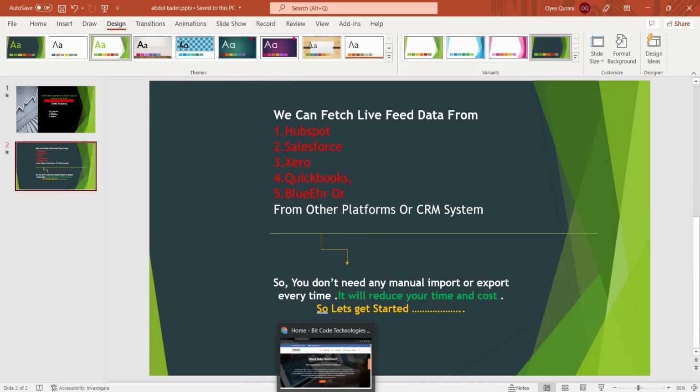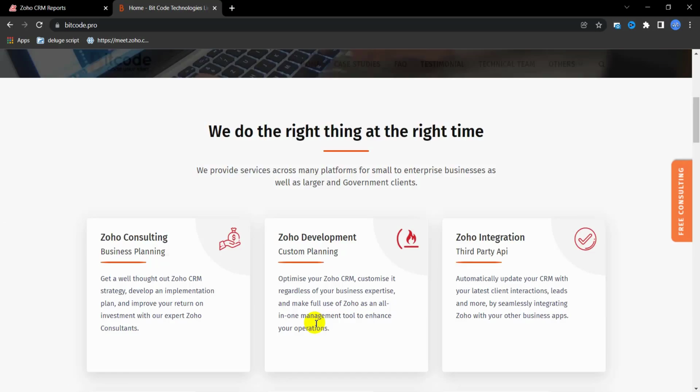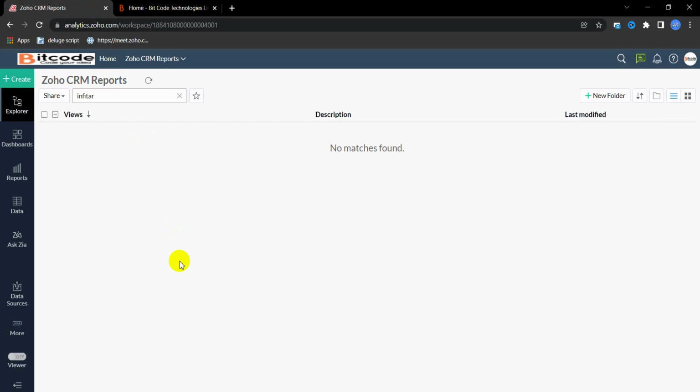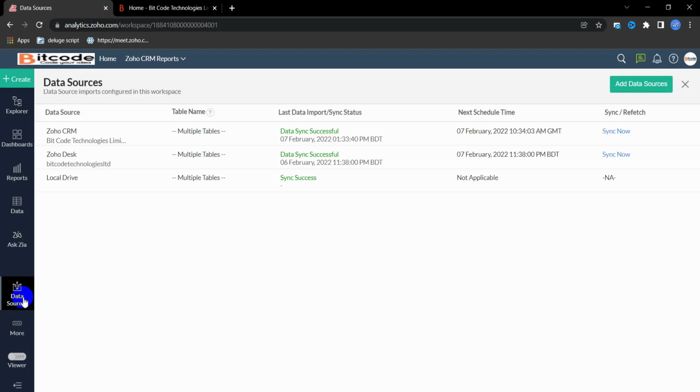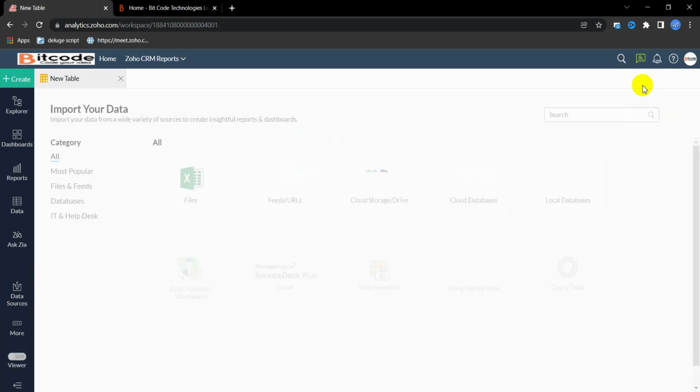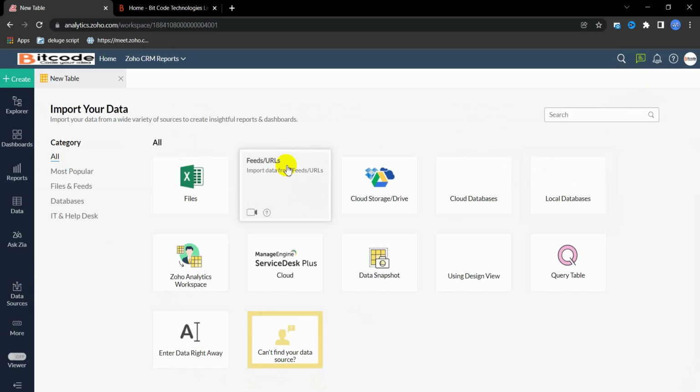I'm jumping back to Zoho Analytics. So this is Zoho Analytics. I'm going to the data source. Hold on, it's loading, and I'm adding a data source from a live feed URL.